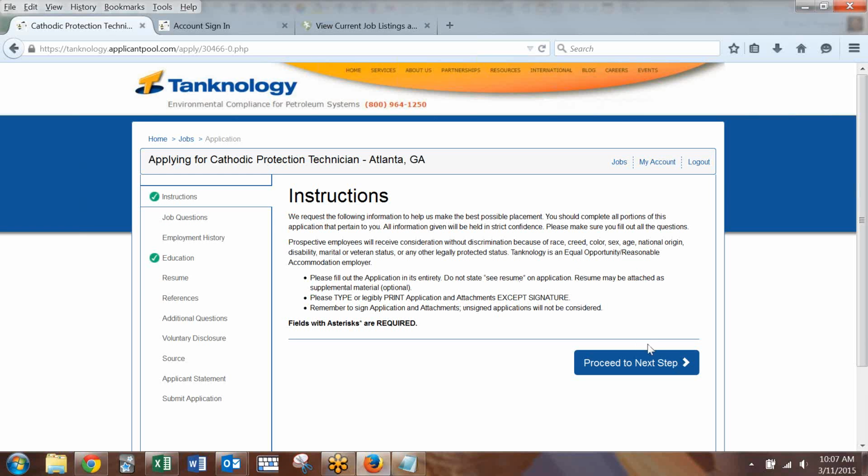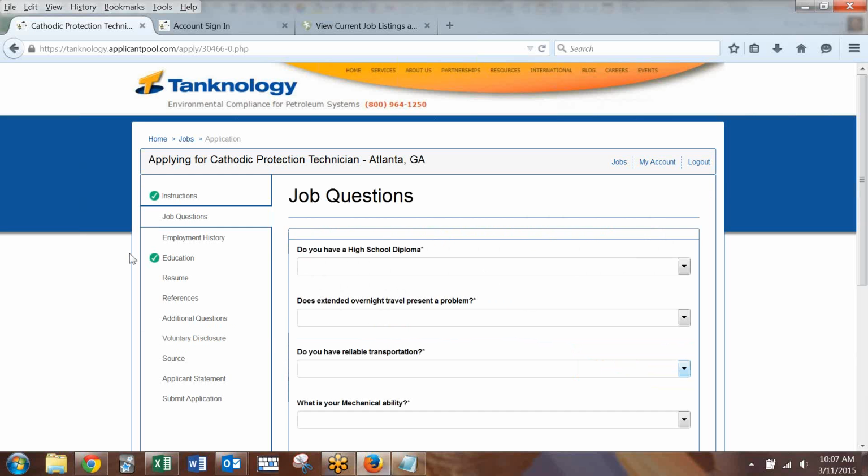Most of this should be pretty much straight copy and paste from your current application. Just look okay then? Yeah. All right. So we actually have the job questions right below the instructions in this system, which serves a couple of benefits.